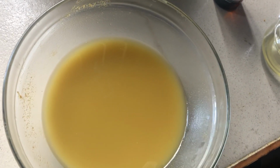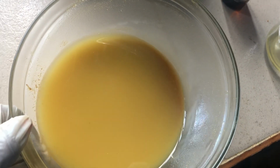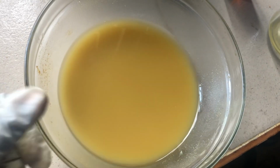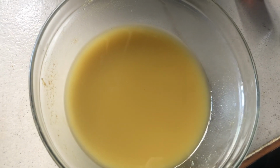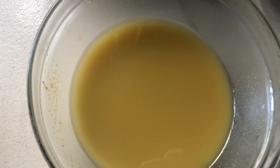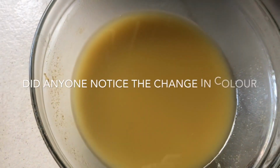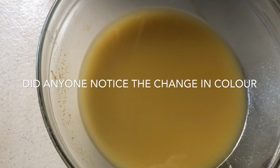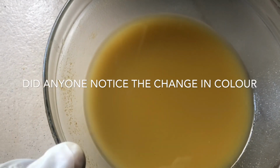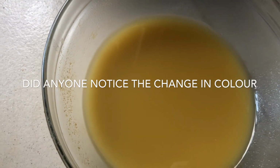So guys, this is what the oil is looking like now. Can you guys see now? This is the oil, but the temperature is still high. So I'm going to leave this now to cool down before I will add my vitamin E oil to it, because if I add the vitamin E oil to it now, it is not going to do what I want it to do, because the vitamin E oil is going to serve as a preservative. So I'm going to wait till this cools down very well before I will now add my vitamin E oil.